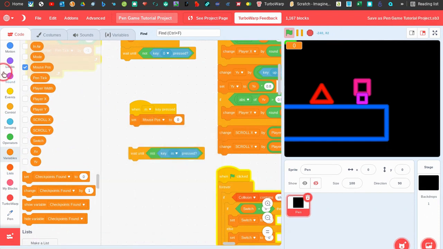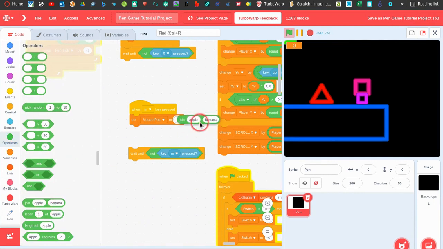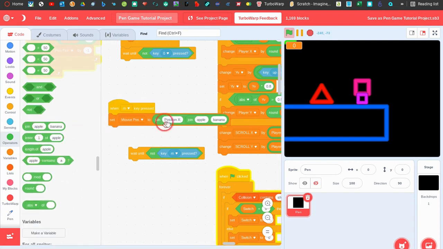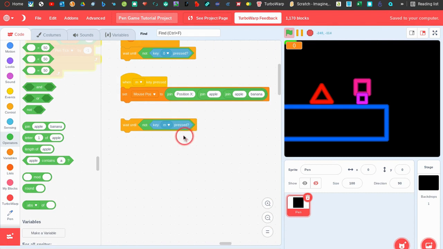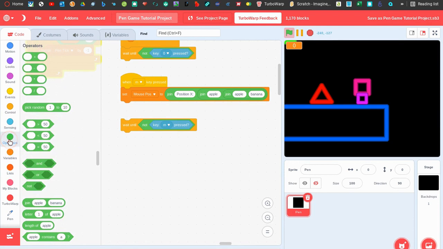mouse position to a join, and then we can say join position, and then X, and then we can put in another join. Let's see, we're going to need a lot of joins. So this one's X, Y, and then, yeah, so this should be enough joins. Okay, so then we're going to say set it to, and then let's see, we're going to need, okay, just a second here. Trying to think how we should do this one best. Well, I think this would be the best, I think.